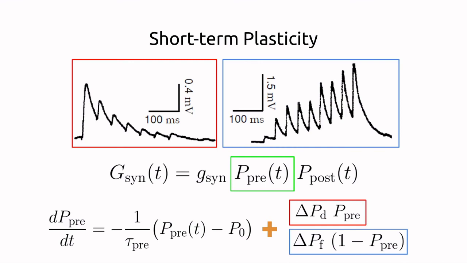Now we are creating changes in conductance based on just the recent history of what's been going on at the synapse. Some of these synapses will increase their conductance if they've been active recently. We would say these have been facilitated. And then other synapses will decrease their conductance if they've been activated recently. And this is called depression. Together, this is referred to as short-term plasticity, which is distinct from learning weight changes, which would be the long-term plasticity.